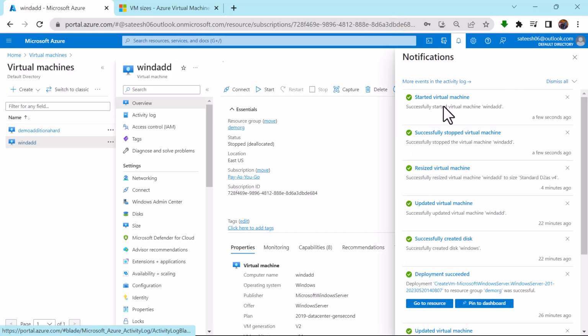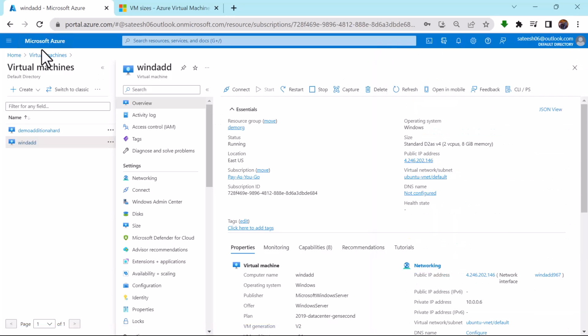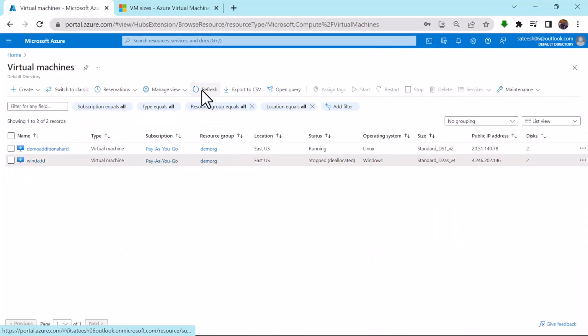See, starting virtual machine. Let us wait for a minute here. Okay, now the virtual machine is started. Let us go back to the virtual machines, and then you see it is in running state.